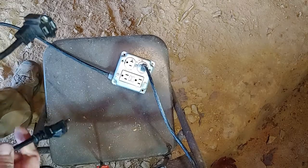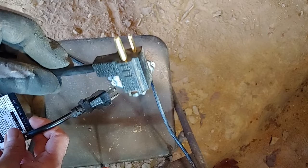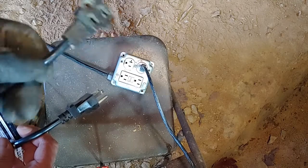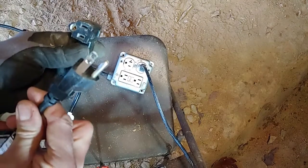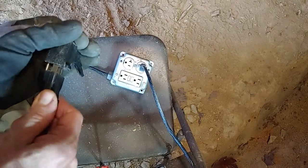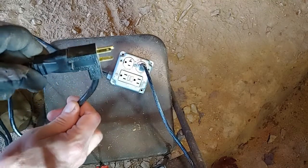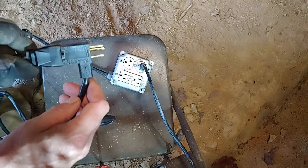Now you'll notice on the pump there's two cords. This cord here that has the male and then the female connector on it, that's your float switch. That plugs into the receptacle first, then the pump cord. So the pump cord plugs into here, and when the float switch activates, it turns on the pump. So this is your sequence when you go to plug it in, because some folks look at the cords and they're like, why do I have two cords?